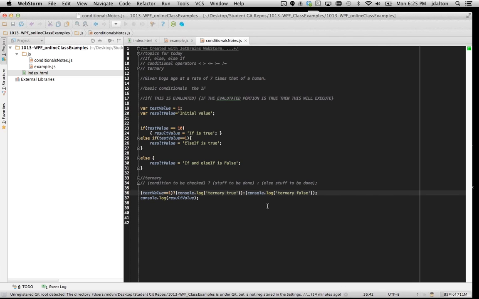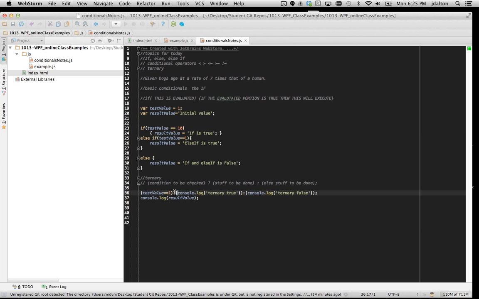Okay, so what is this basically doing? So basically we're taking the same test value we have from the top up here, which is equal to 1, and we're writing this little conditional, the same thing that we would have up here in this if, right here on line 23, looks exactly the same.